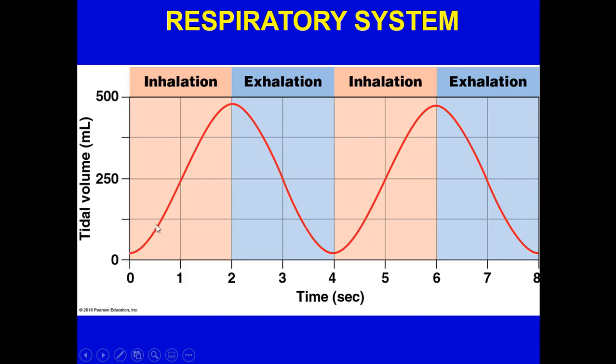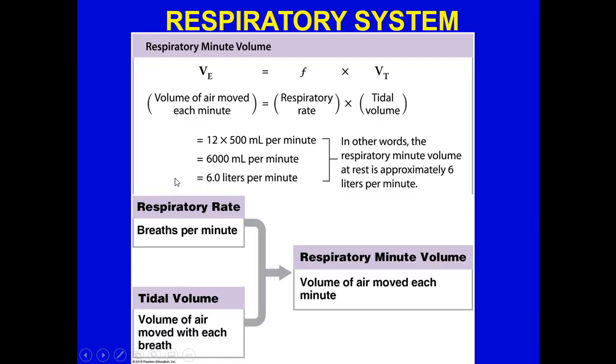Here we see tidal volume. You see going from inhalation to exhalation, inhalation to exhalation. Basically you're saying how much air is in a full breath, tidal volume, about 4 seconds here. Here's the mathematics. As you remember, that VT, I called it TV, tidal volume, but the book at that point said VT. So here's the amount of air moved each minute: VE equals the number of respirations a minute times the tidal volume. And you can see how much is going on there. This is when you're just at rest, and this is the amount of air you move each minute.